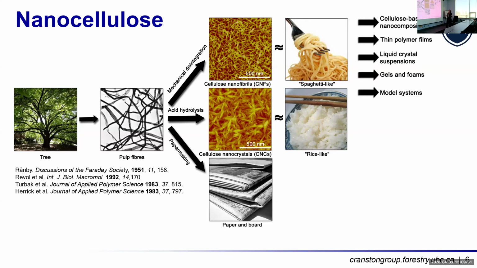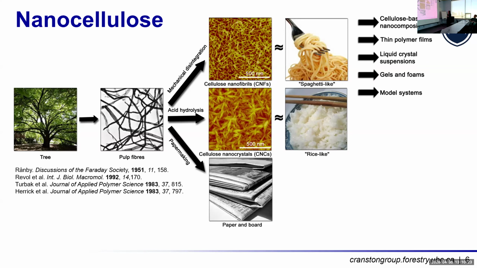The other option is to use chemical methods, so acid hydrolysis or oxidation, and this gives us cellulose nanocrystals that are shown in the middle. They're more like whiskers or toothpicks, or nano needles of cellulose, and these ones are highly crystalline. They're polymer crystals, and you can think of them a little bit more as being rice-like, although if we're being specific, I'd say uncooked rice versus cooked spaghetti. Okay, that's the end of my food analogies, but you get the idea. One that's long, thin, and in tangles, and one that's a bit more like a toothpick.